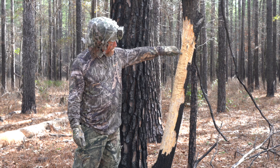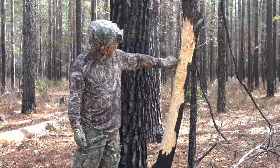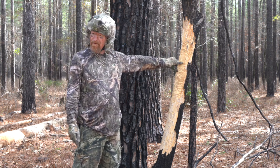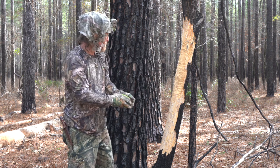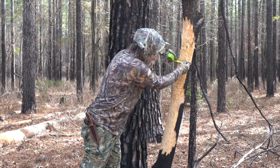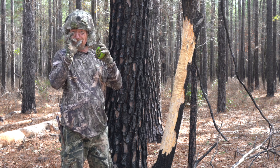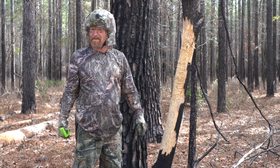There's a strike right here that knocked a sliver of wood off. I don't believe the width of that is something a pileated could do. I've got this out for another reason — it's an inch wide. If I heard right, the pileated's beak is kind of flattened, not pointed. I'm no expert, but I don't think a pileated could do that.